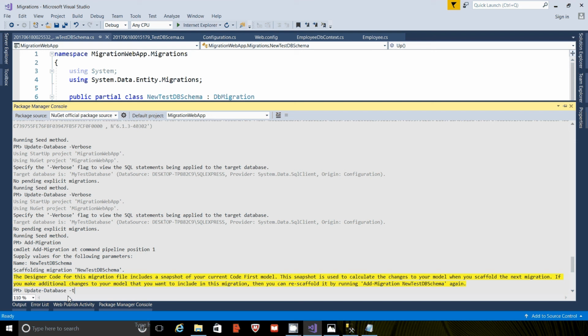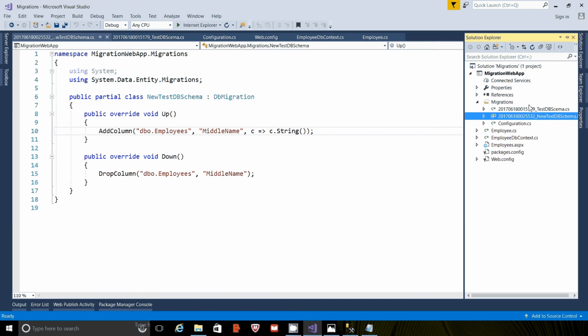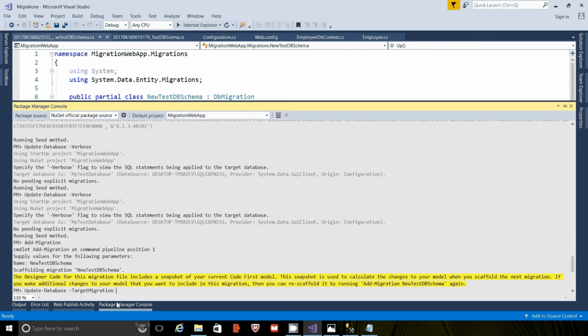This time we would provide the target migration file name. So I would provide this new file name because we want the changes to be done in the database on the basis of this file. So let's copy and paste and hit enter.